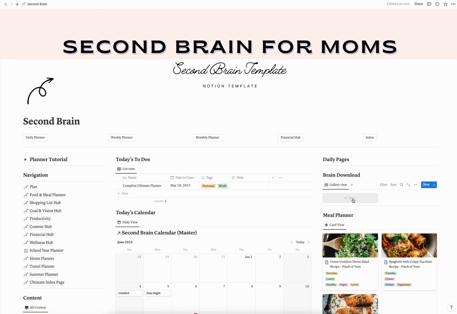A brain download is where you're going to sit and just freeform, get everything out of your head. There's no template within these sections. This is basically just going to be a blank page where you can write. A brain download is something you may use periodically. You may do it every day, once a month, once a week, however you want to, but it'll be a time where you just need to get a lot of stuff out of your brain onto paper to free up brain space. You're going to do that here. And that also is going to be repeated in the productivity tab.